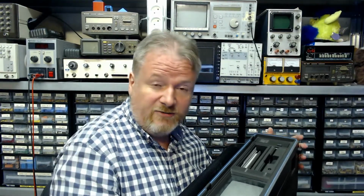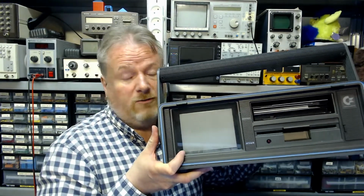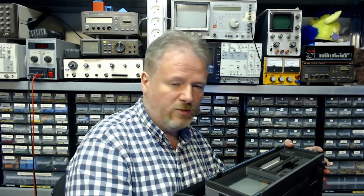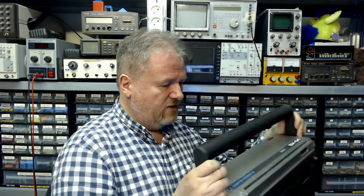It has a separate keyboard, as you can see. And it's a very, very sought after collector's item. You can see that on eBay if you want to. It's a Commodore 64 complete with a disk drive and a color monitor. I do believe this is one of the world's first luggable Commodore 64 portable computers, and one of the first portable computers with a color screen, to be honest. I'm not 100% sure about that, but I'm sure you can figure that out. Anyway, as you can see, this one is a little bit cumbersome and hard to use.